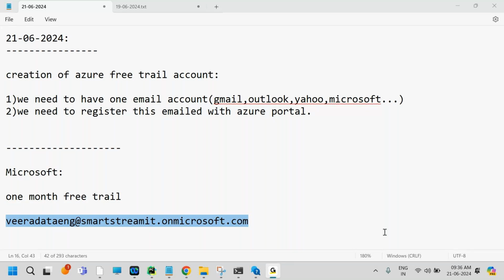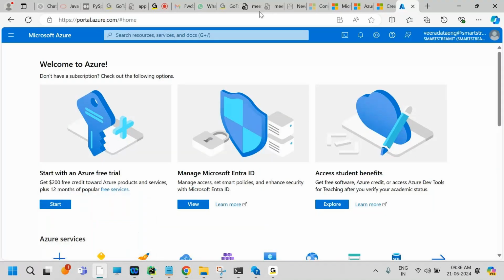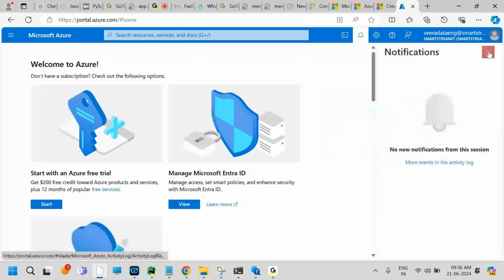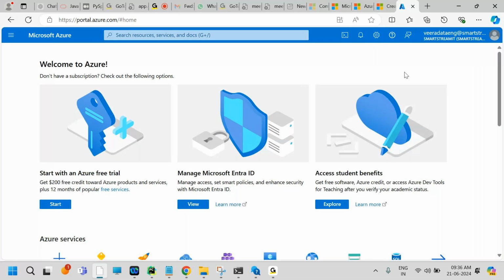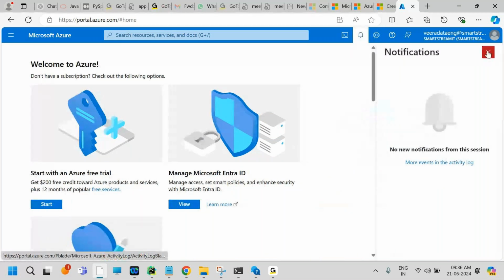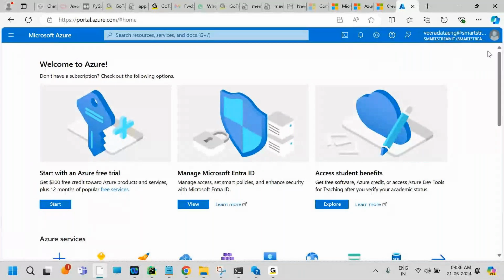So how to deactivate the account? Actually, you do not need to deactivate the account. I'll show you how to deactivate the account also. But once your 30 days is done, whatever credit you are getting, 14,000 rupees, it will show here in the alert box. After 30 days, most of the time we may use 3,000 or 4,000, and the remaining 10,000 will be pending every time for every class, because the services take very little, 1 rupee, 2 rupees for 1 month, 2 months like that. So you do not need to deactivate.